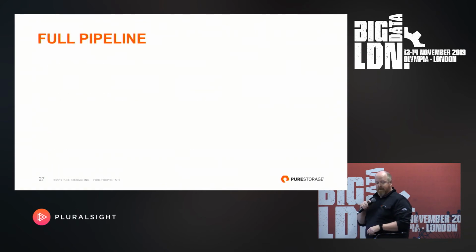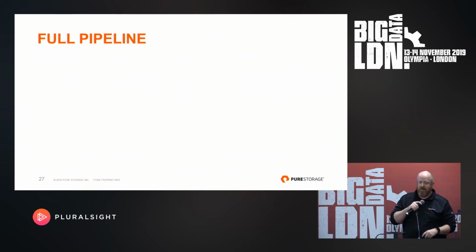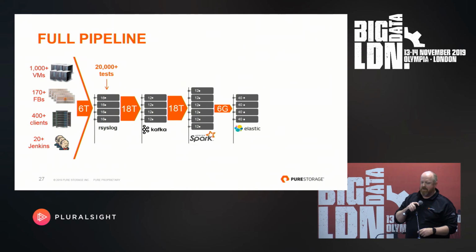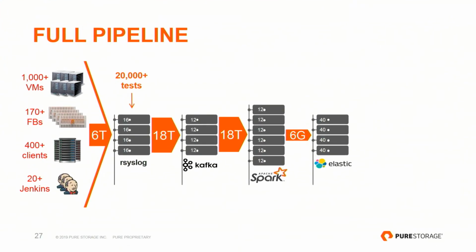Okay, so back to how this all started, right? So we told you, look at all these things that we've done and how they've gotten there. When you look at the full pipeline when it started, we showed you kind of an early version of it. And here's a middle version of it, right? So at that point, we were doing 20,000 tests a day. At that time, we've got our syslog, Kafka, Spark. We had a little Elastic in there. So again, the indexing and some of the full searches there.